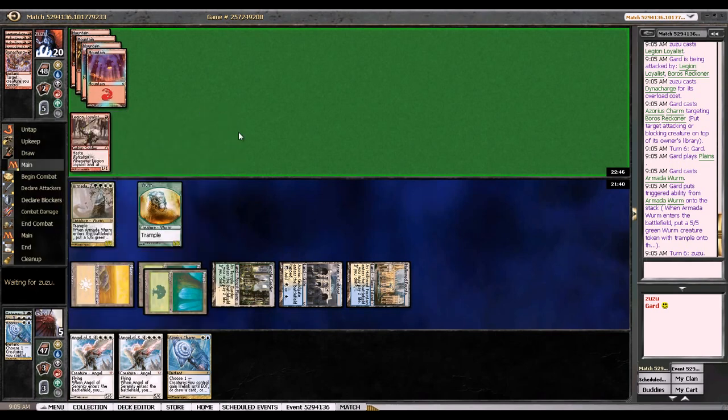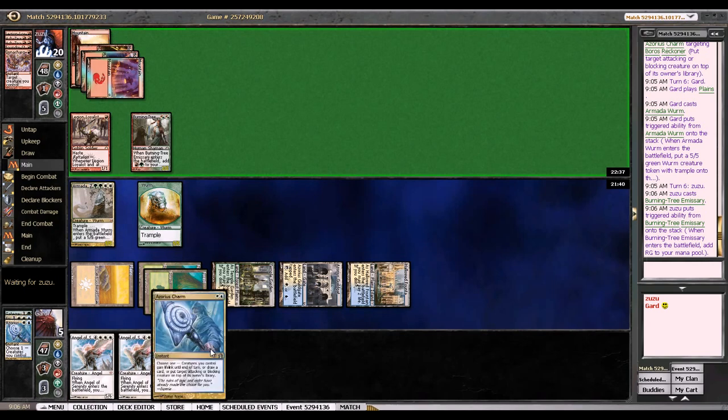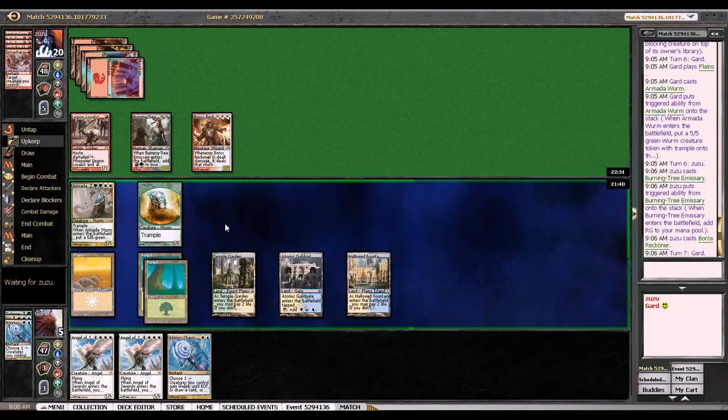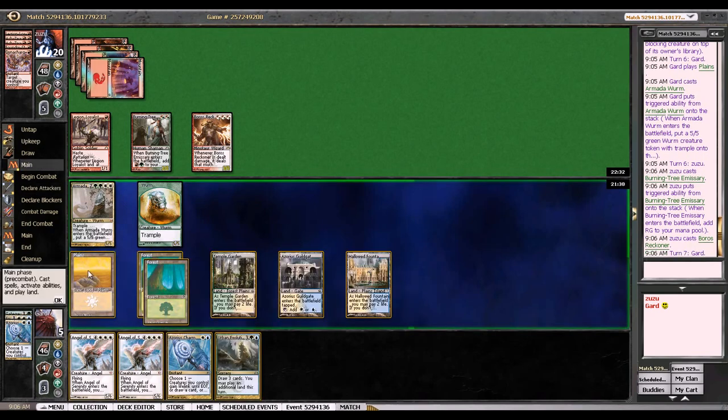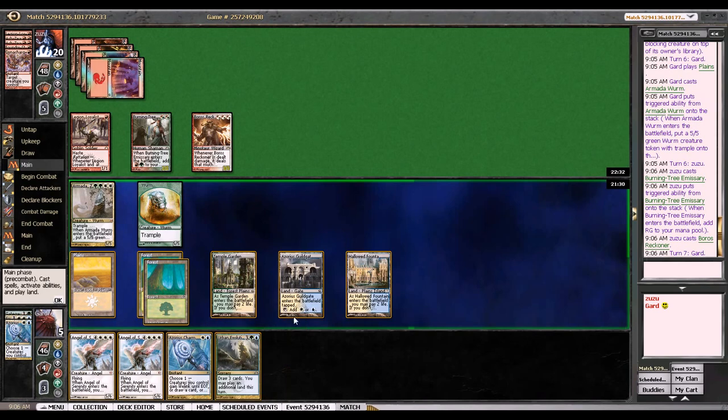Can't really attack with these because the Boros Reckoner that's coming down next turn would kill me. But I have nothing else to play with these, so I could give them lifelink to gain 10 life. Actually, it's not the worst. That's probably what I'll do. 1, 2, 3, 4, 5. I would use this if I knew I was going to draw basic land, but I think the plan of just giving my guys lifelink is going to be good enough. He's only going to attack with the Reckoner.